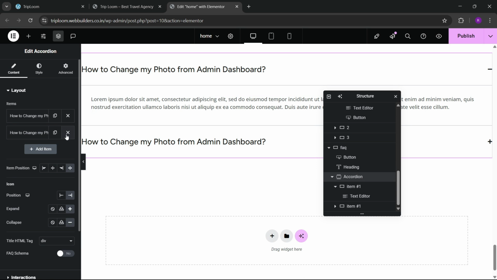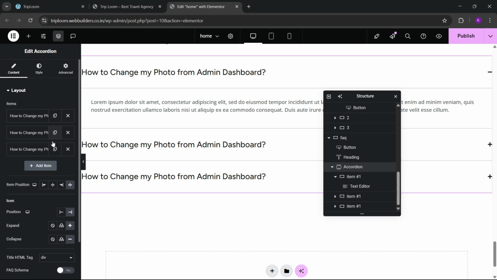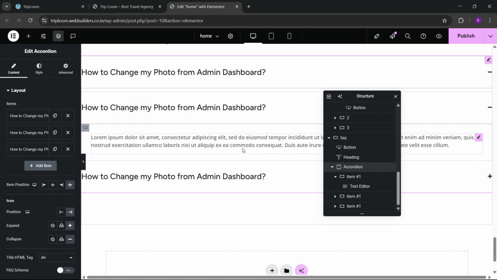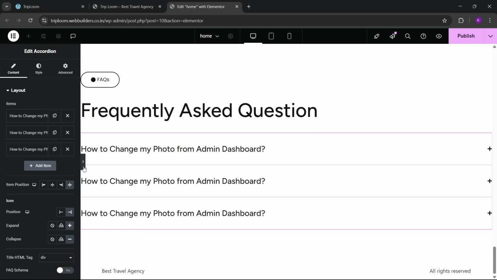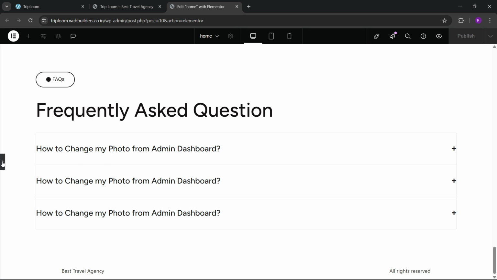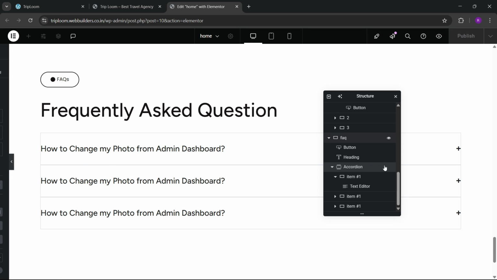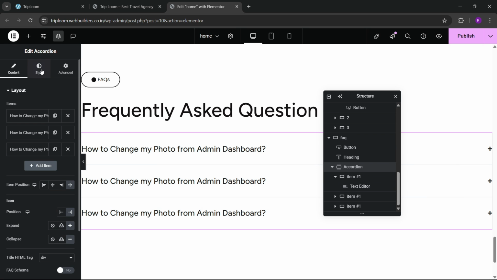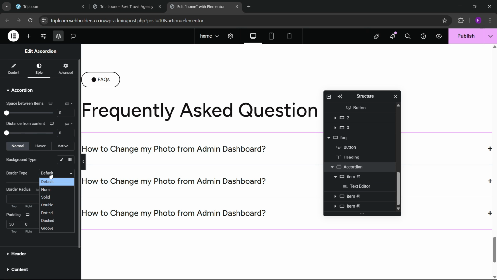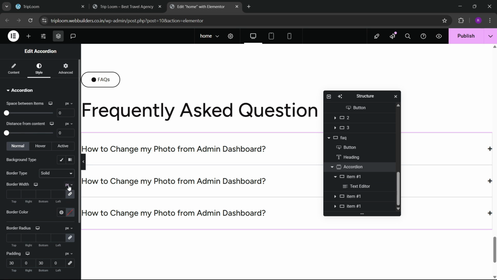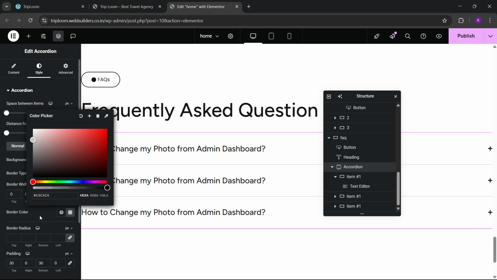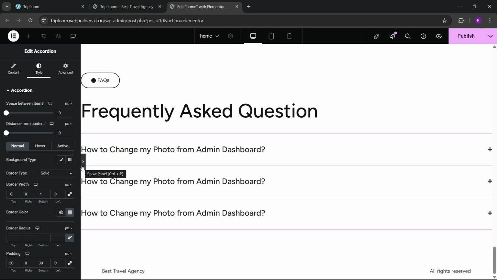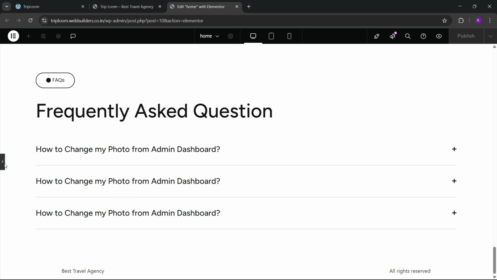Okay, now this is done, and let's go to the accordion. Here we're gonna duplicate this again and again like this, and if I see, you can see that we have this one here. Also there is one more thing, that we have this border here, but right now we don't have this border. We have border all over there. So for that, what we can do, we can just go to the accordion, go to styles, and here you can see that we have the border, and make this solid. And we want border for the below one, and we're gonna make this light shade here like this. So you can see that we have this border also with this lines.